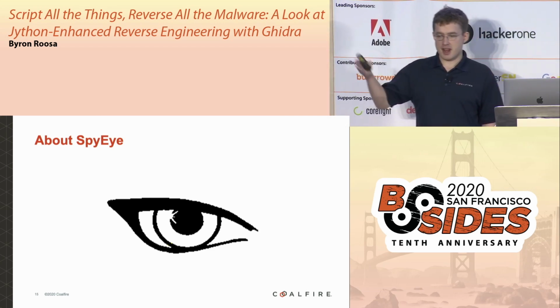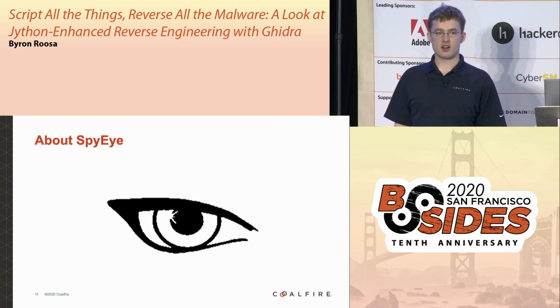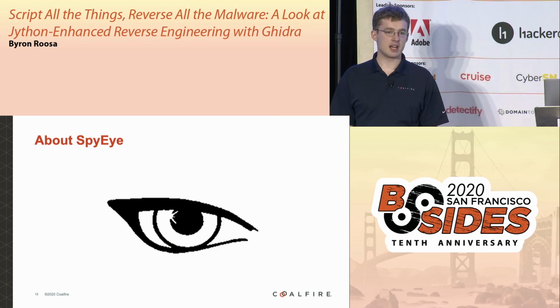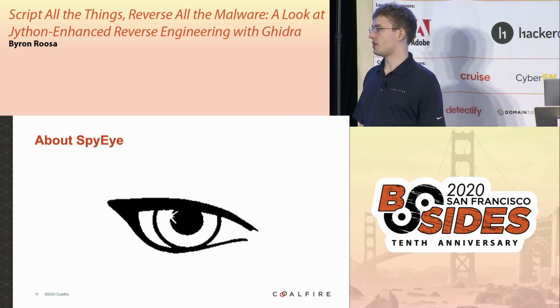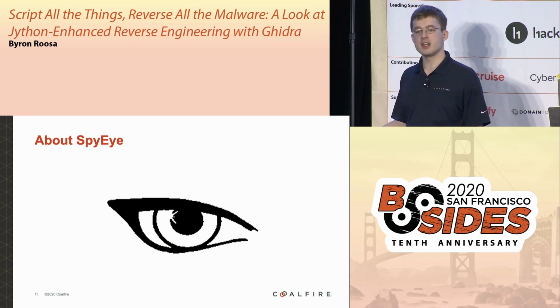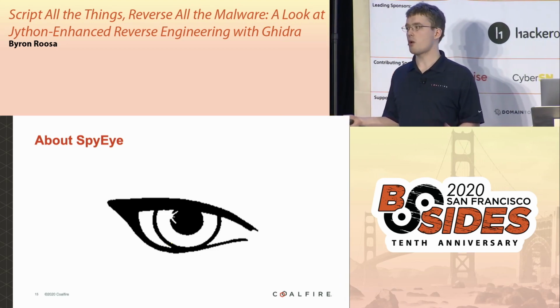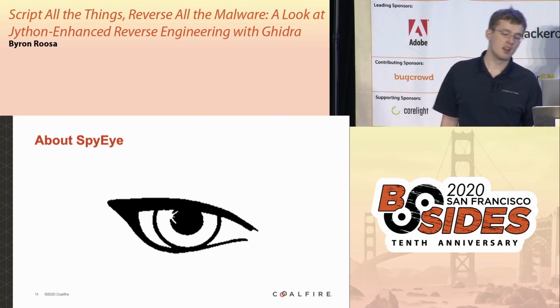So now I got this binary. I'm going to start into this reverse analysis process. The first thing I'm going to look at is how it interacts with the Windows system. This is kind of the key. If we can figure out how a binary interacts with Windows, we've solved half of the problem, because we don't have to reverse any of the Windows stuff. We know what it's going to do because there's documentation.